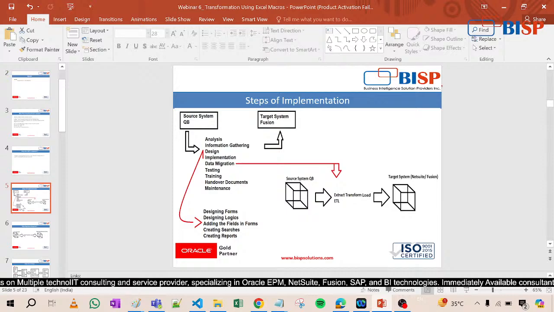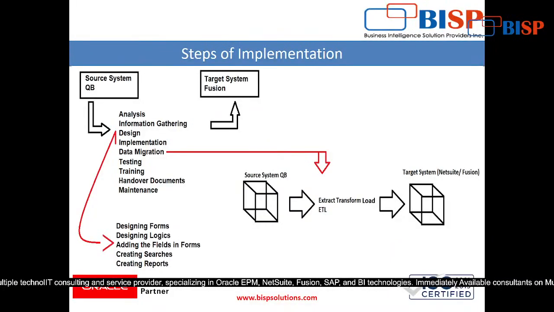After information gathering, we will go to the designing part. Designing means we have to design the solution, exactly how it will work, right? So this is called the designing of the application. Then comes the implementation. Implementation means, for example, they have asked us to change the sales order form. They don't need the traditional sales order form, they have their own format, and in that format we should be able to work. So here comes the implementation part.